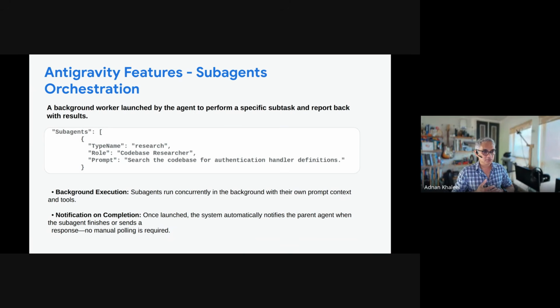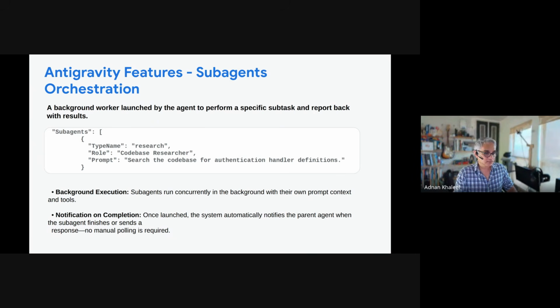And there's a number of reasons why you would want to have subagents, and I'll go over that in a moment over here. But the way you invoke a subagent is essentially this format. Although this is a very explicit format, it doesn't even have to be explicitly mentioned like this, where over here we've got the type name is research, the role, and so on. Again, this just gives it a lot more context. If you don't provide all of this and just say, I'd like to do a subagent which searches the code base for authentication and handler definitions, it'll go ahead and do a fairly decent job of doing that as well.